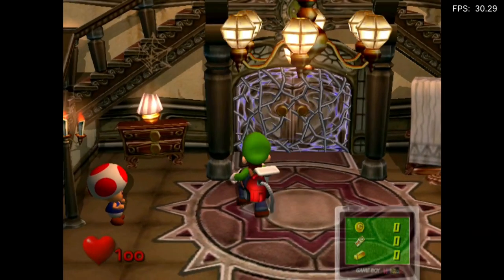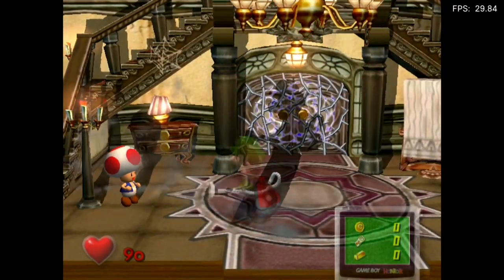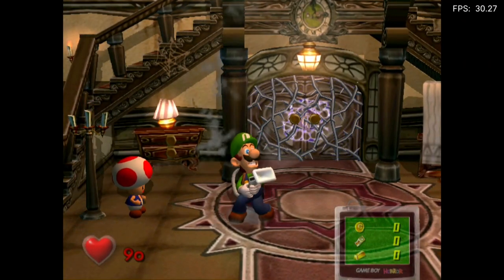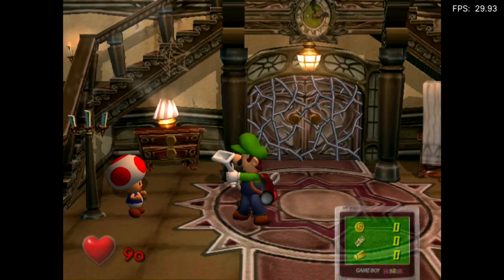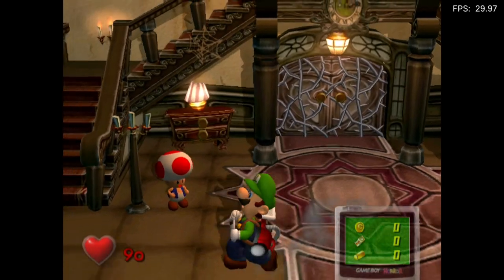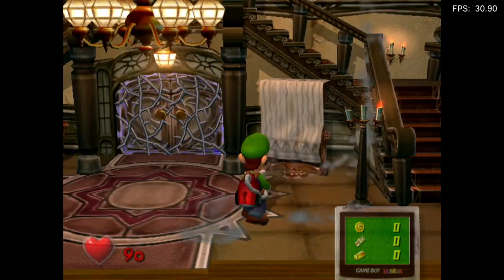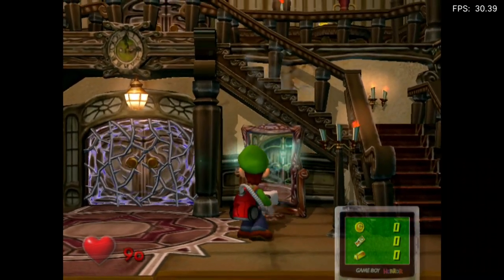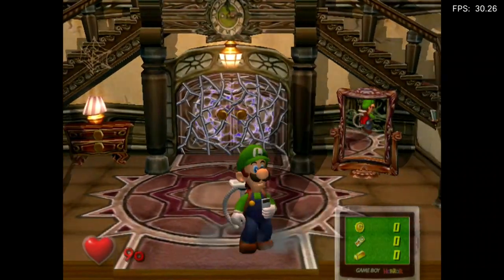Uh-oh. Oh dear. I thought Toad just laughed at me then. I can't do anything with the Toad. Oh wait, hang on. Oh no. It seemed like his face textures were screwed up again. I guess not. Not this time. Oh nice. Look at that reflection. Wow, that's actually pretty cool.